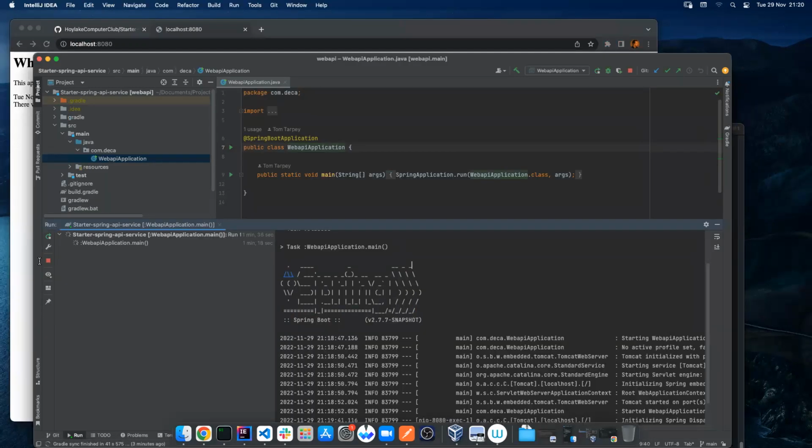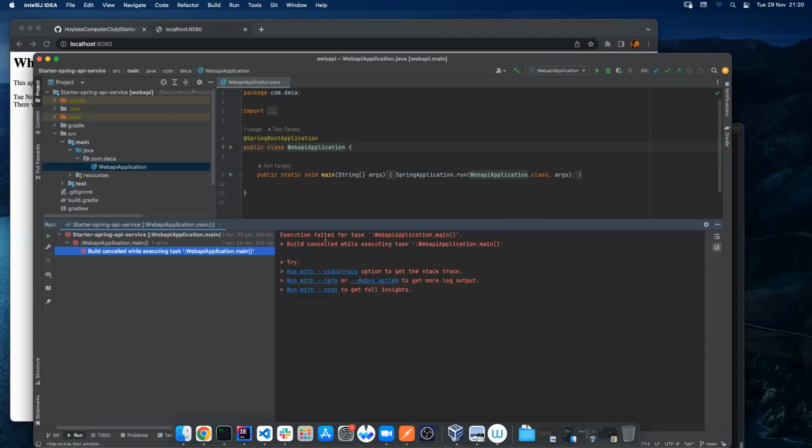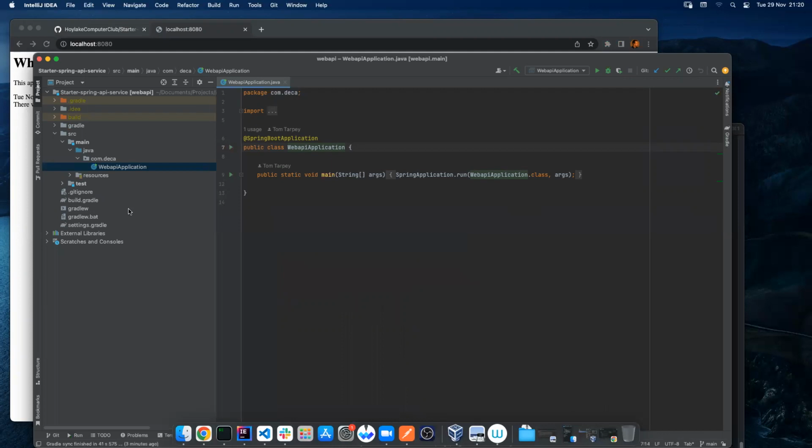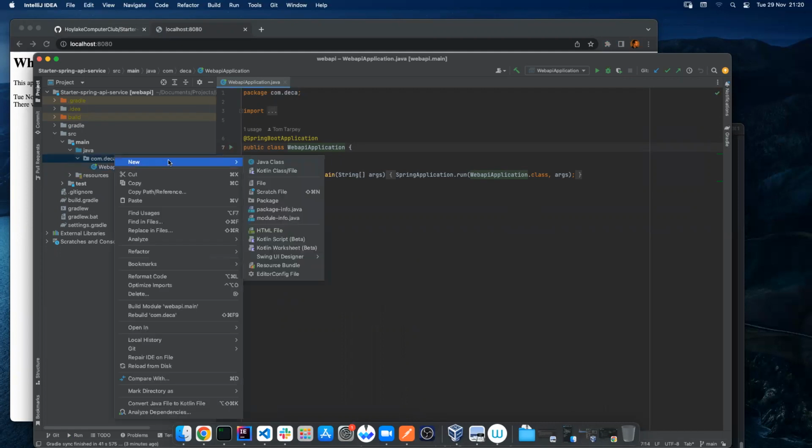That being said, let's stop the server. Minimize that out of the way. And let's start building out what we need. So for an API, there's a few things that we'll say are required, but you can build it out however you like. I'm going to build it out in what's logical to me. I'm going to start based upon the entity, build out some sort of either repository or service, and then a controller to interact with that repository or service that then interacts with the entity.